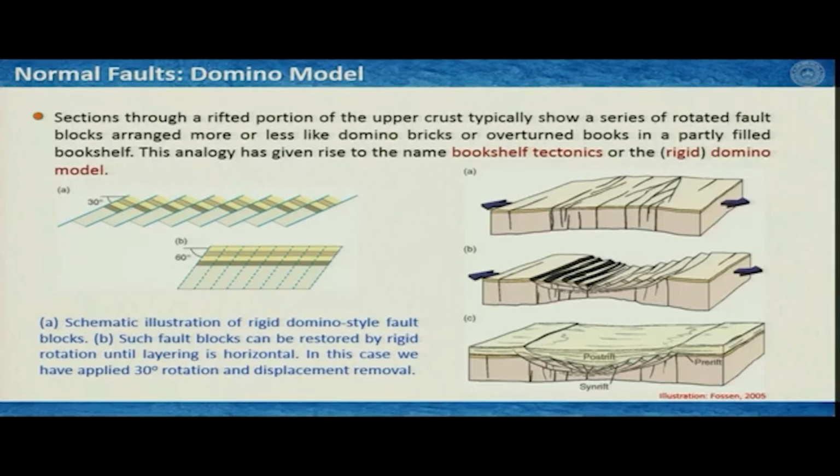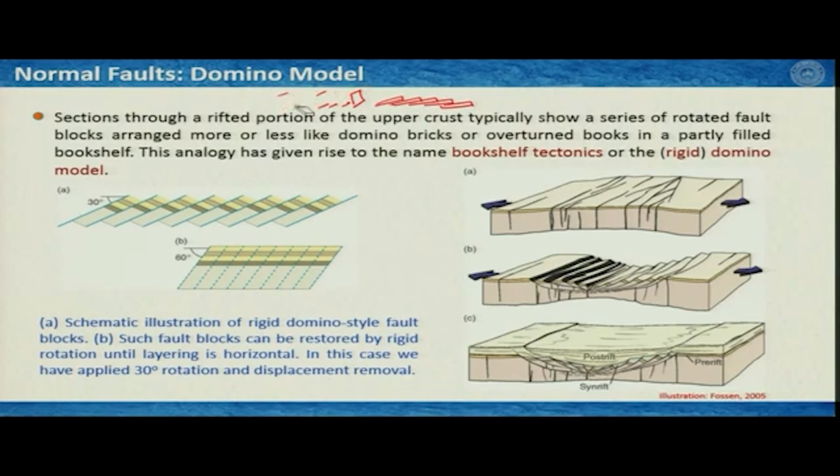Now, domino is something that kids play, or even adults play as well. You remember that we have little blocks like this, we align them like this in a different way, and then you push from this side and then they slide and they stay like this. So, this is called domino or dominoes. Now, in normal faults it happens in a very similar way.